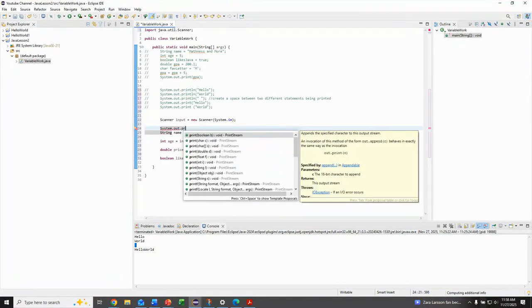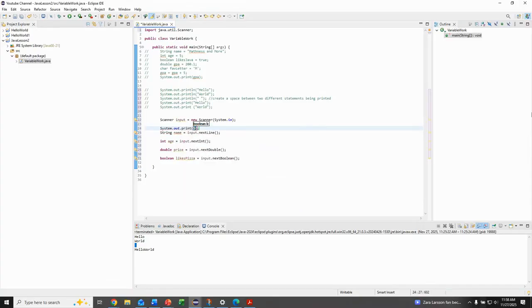So I'll say System.out.print, and then we'll say, enter your name so that it's clear. Then I'll have colon space, and I'm just going to copy this. You'll need these print statements for each of the input reading statements because your user needs to know what they're entering.